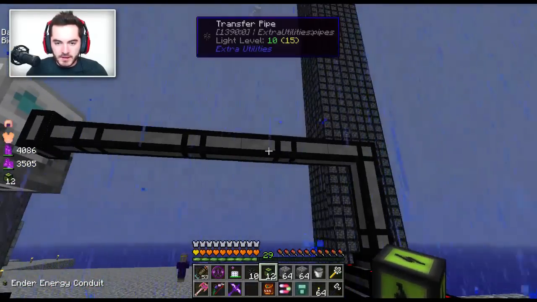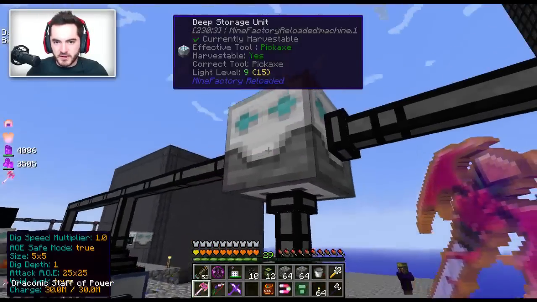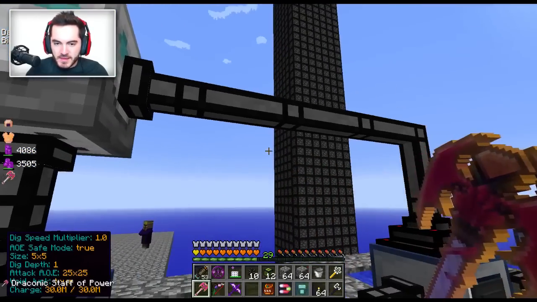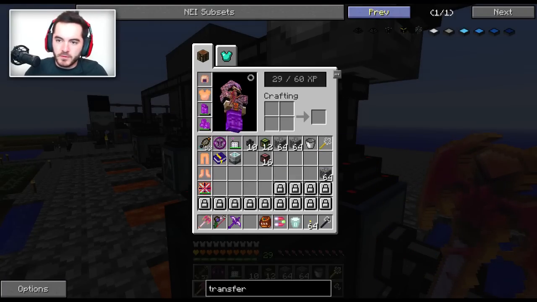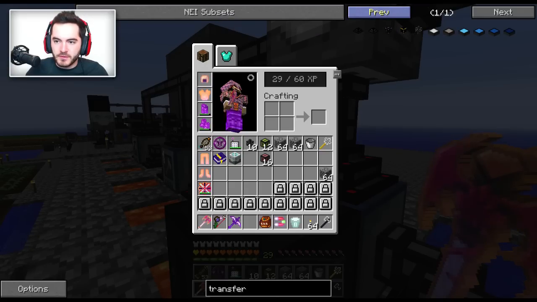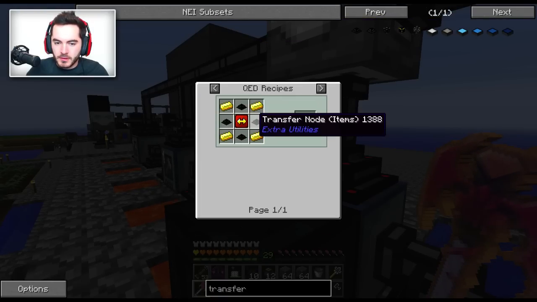I wonder if it's the transfer pipe itself, since this is tapped in directly into the transfer node. Maybe that's the problem. Are there different types of transfer pipes? I think that might be the issue. Transfer pipe, transfer node, hyper energy, transfer node energy. Are there better things to use?